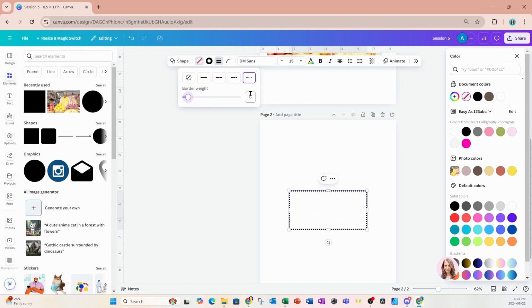Of course, you can also go into this little box and change it by keying in a number for the pixel size of that border weight. I'll change it back to solid.